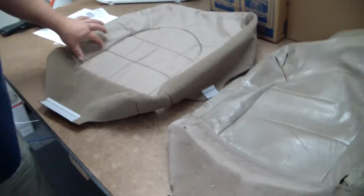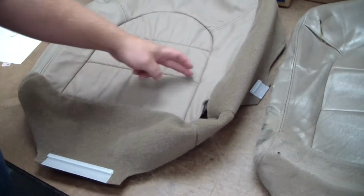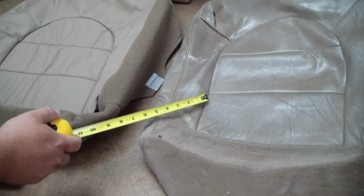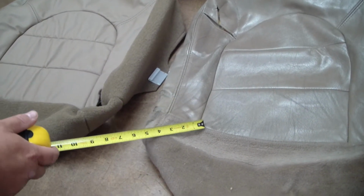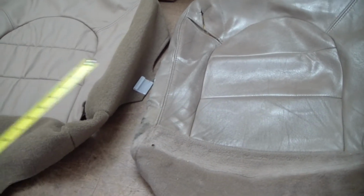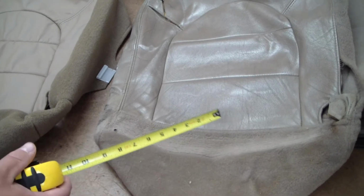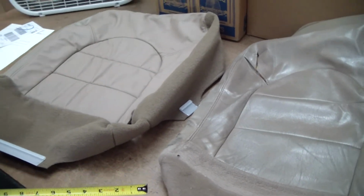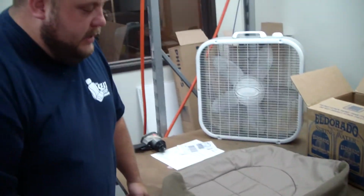But the main thing is that the distance from here to here is this. These measurements are the same as the long side of here. This one that's kind of shrunk up, the short one of this 4 1/4, that one I think is off. So they should both be 4 3/4 from there to there. Now double check, all these are hand sewn. Sometimes they differ a little bit, you know, 1/4 inch each way sometimes.